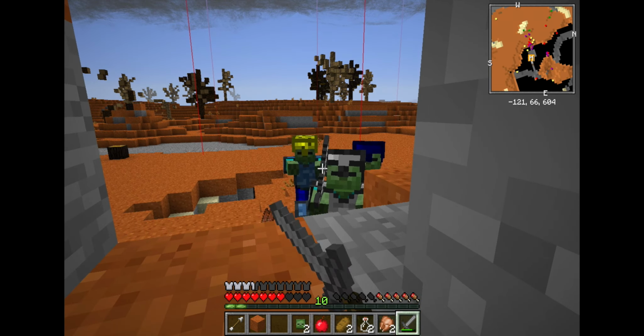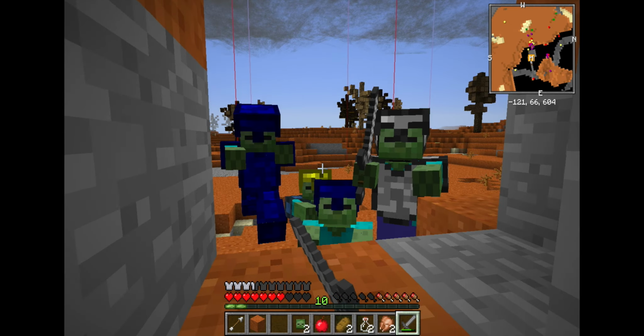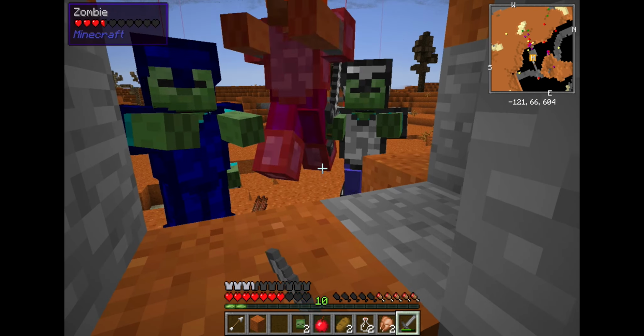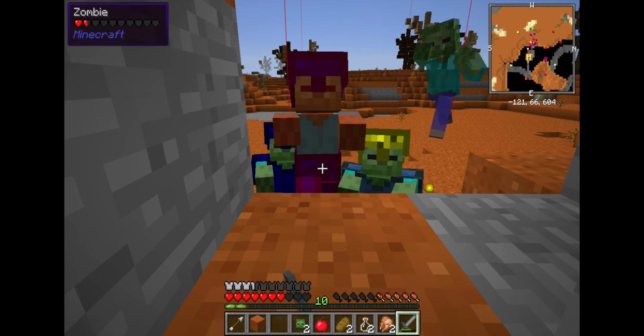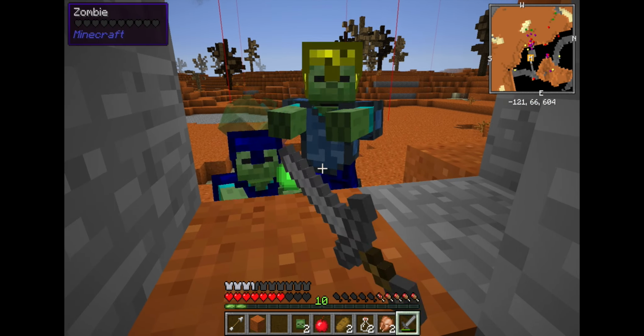This is insane. I don't even know what's going on here with all the zombies with armor. Oh my gosh, insane. Oh, yes, finally. He's got to drop a steel helmet. Drop the steel helmet. Oh my gosh, they keep coming.